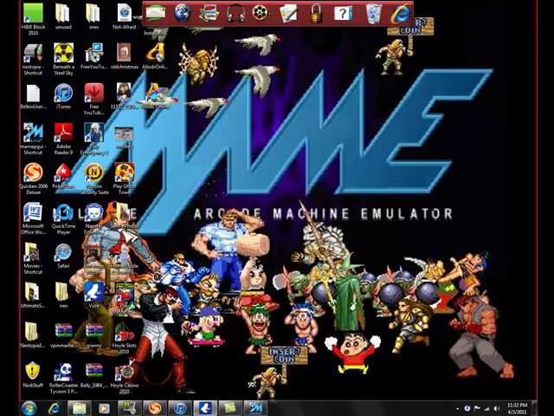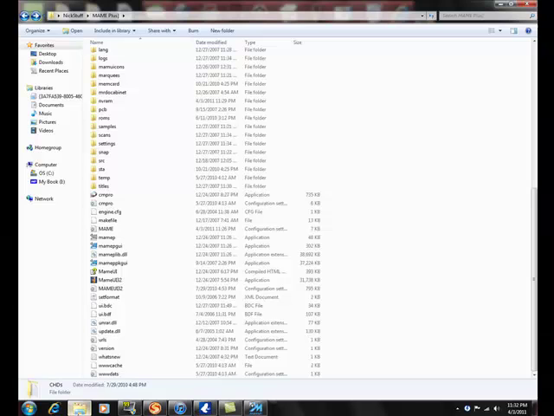So once that downloads, you're going to get a folder with all of that stuff in it. And I've got mine here. Basically, all these right here are the different versions of MAME. This MAME UI 32 is a really good one. I prefer the MAMEPGUI, just because it's got a nicer interface that I like.